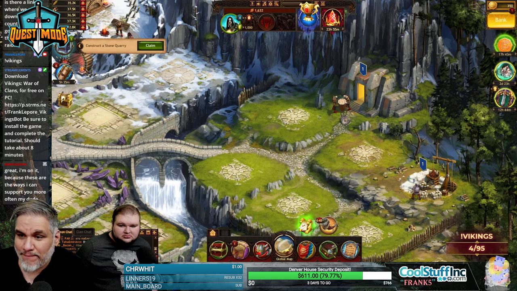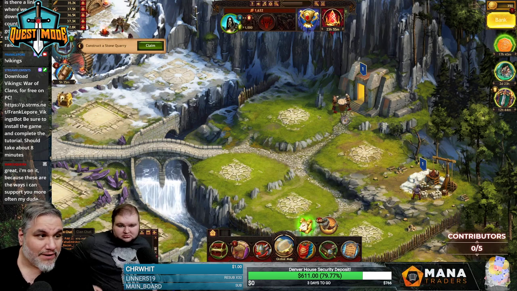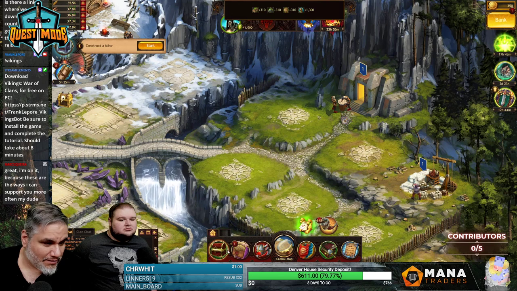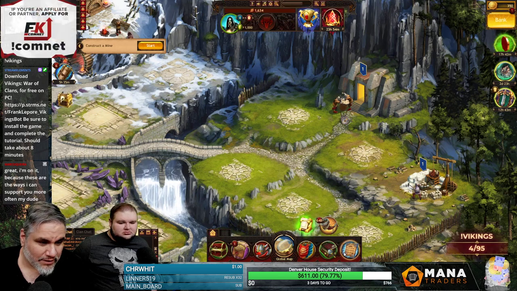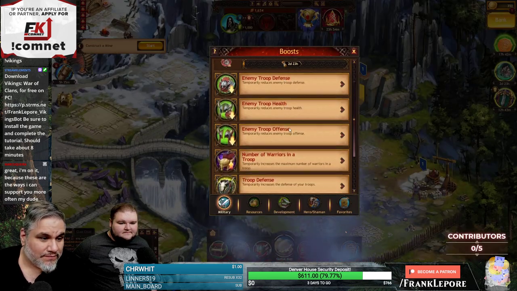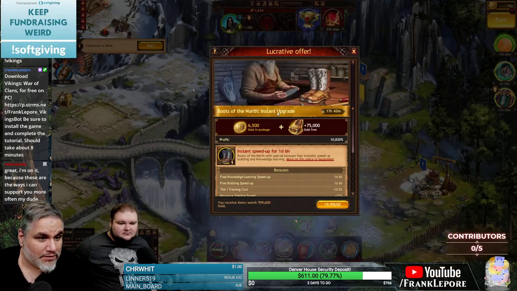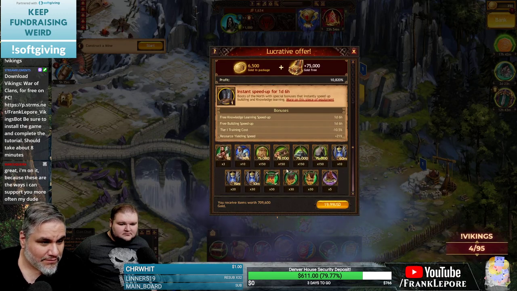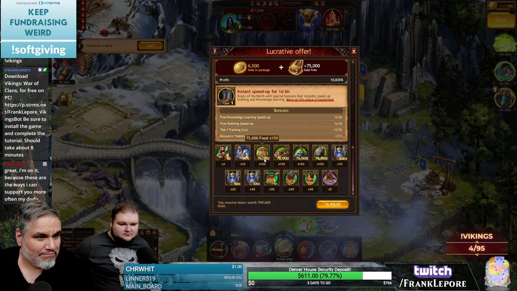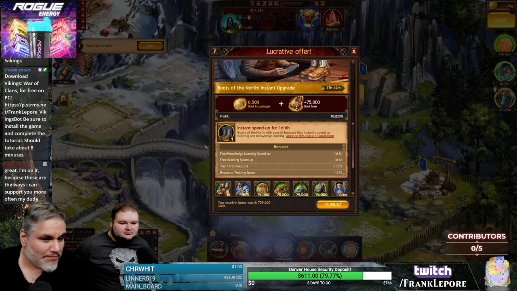One thing that was actually recommended to me was there's a bonus pack with a speed up bonus, Boots of the North. And it was recommended I pick that up. Claim that. Alright, so let's see if we can. Train. Mail. I'm just gonna check out the events. Boosts. Lucrative offer. Let's go to boosts. Boots of the North. All right. Oh, wow. That is a lot of things. Instant speed up for 1 day, 6 hours. That's... I'm in.